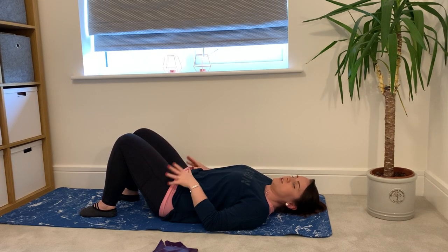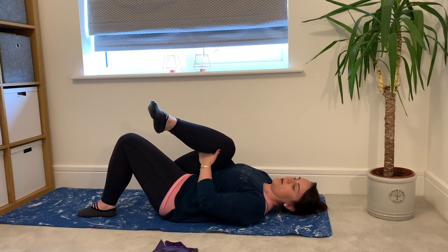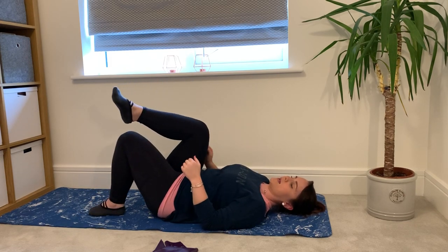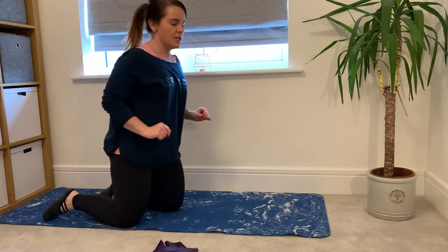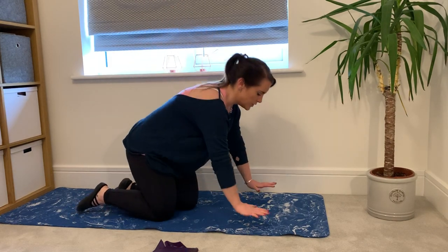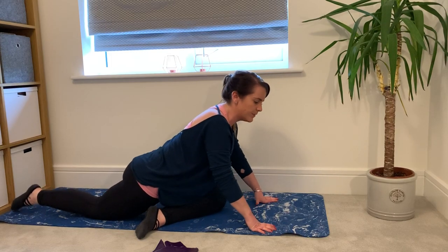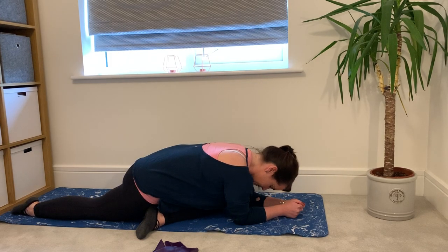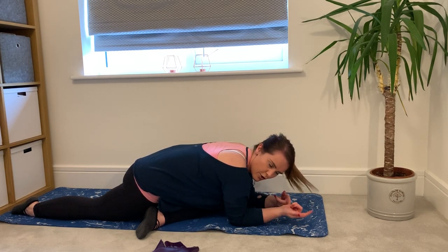Glute stretch — buttock stretch. Two ways we can do this. The easy way: still lying on your back, cross one leg over the other, pull it in towards yourself, and you get a really nice stretch into the glute muscle. If you want to increase it more, bring both your legs up at the same time whilst you're doing it. Repeat on the other side. Or, the more intense way is a pigeon stretch — stolen from yoga. You do have to be quite bendy with this one, so be careful. On all fours, bring one knee towards your chest, bring that foot through, straighten the other leg out, and lower yourself down. You can stay upright, or if you can, come down onto your forearms and lower your forehead down onto the mat. Hold for about 30 seconds, then repeat on the other side.